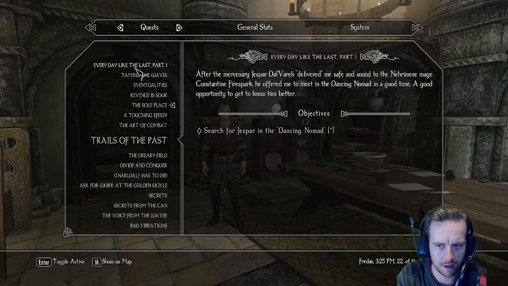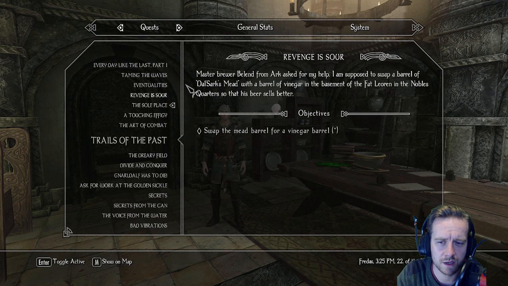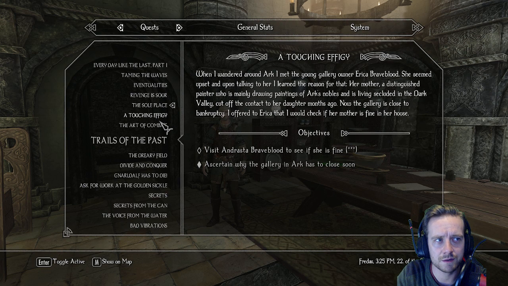Every day like the last. Perhaps if he likes you enough, he'll travel with you permanently. Maybe becoming a henchman or something. No spoilers, though. I do like to discover these on my own.